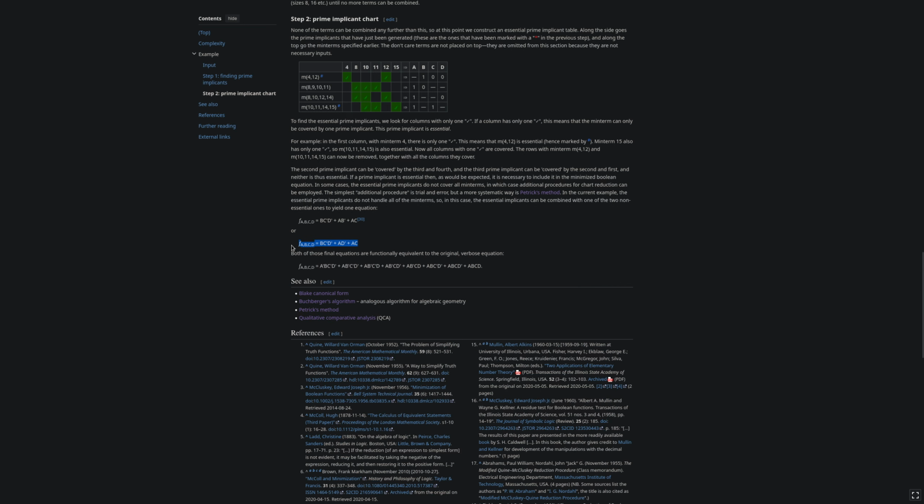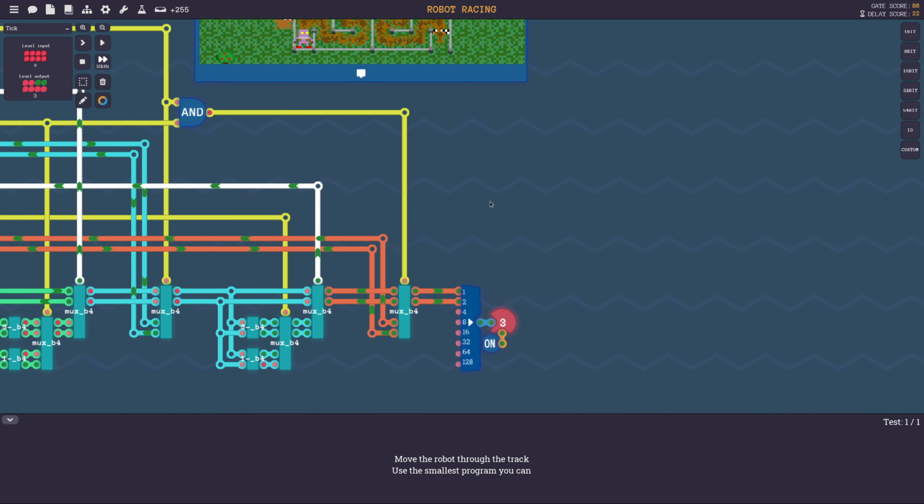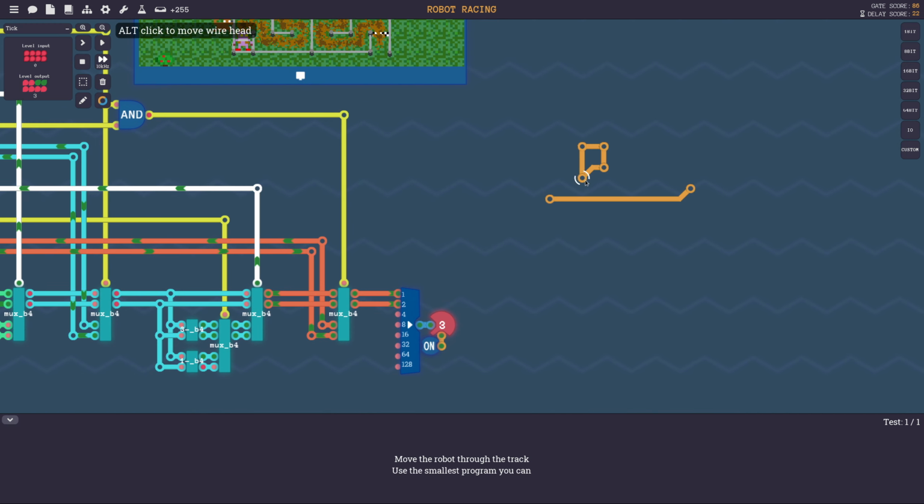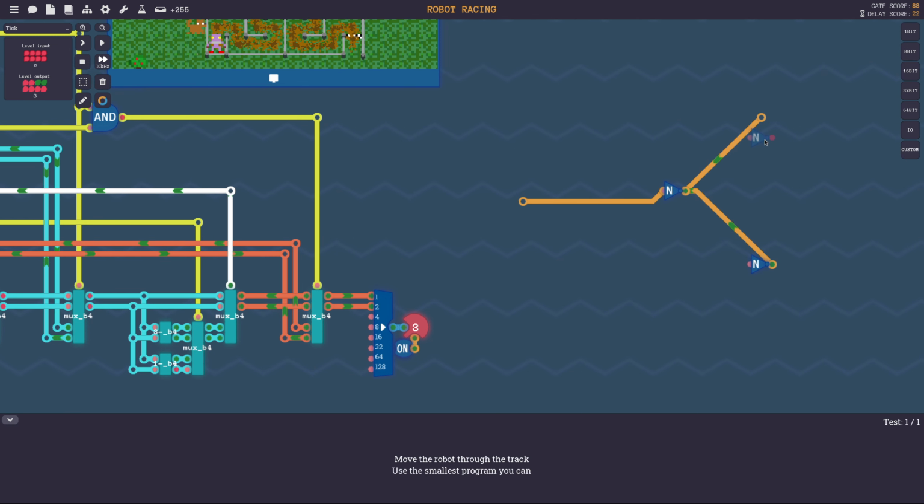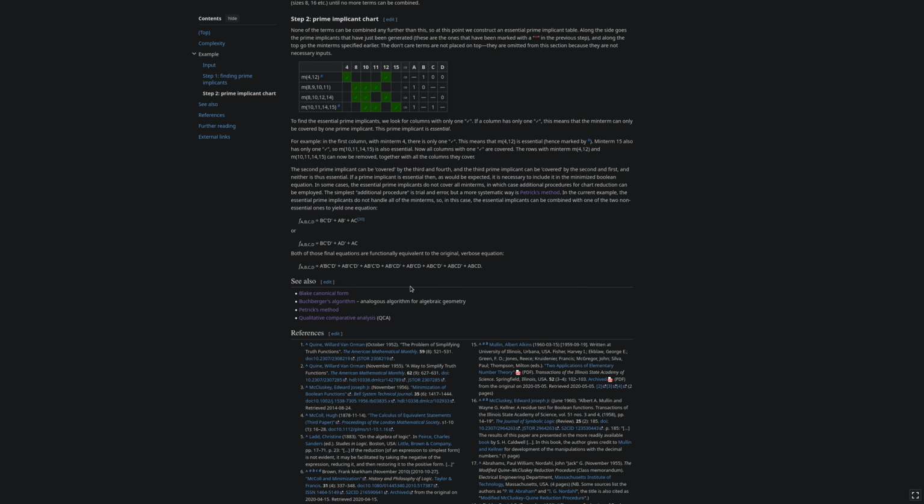Like, if you take a look right here at this expression, this is your optimized output, right? You get not D here, and you get not D here. So A, B, C, D are inputs, and this is our output as an expression. But what it didn't do is it didn't tell you to save D prime, right? This is a not D, which in Turing Complete, I would have an input D, right? This is D. I can't draw a D, whatever. And I NOT it once, and then I can use it twice, right? I can use it here and here. Instead, what it tells you to do is to use two NOTs. It tells you to use a NOT here and a NOT here, and to put them like so.